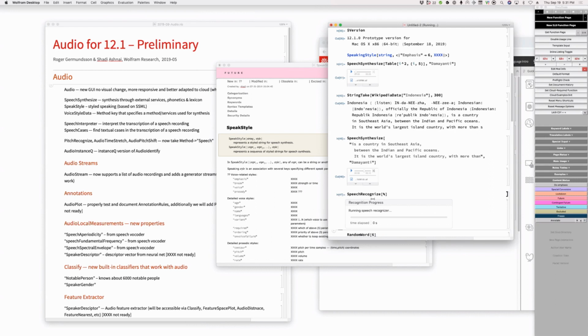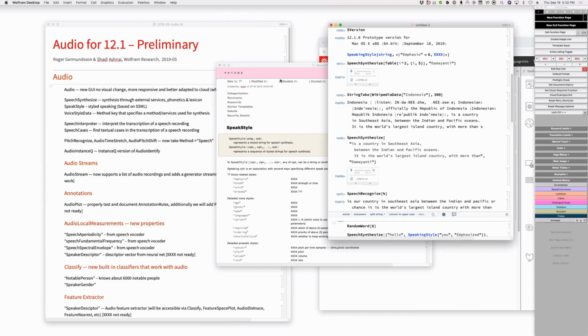By the way, this is still not a correctly standardized box. This is what we're working on. Julia mainly is working on standardizing as much as possible all these boxes. The problem is that we don't really have a standard at this point. NetTrain does one thing, Classify does another thing. Yeah, I know. But we are working on it. I think that was very respectable, what Speech Recognize did for that, by the way. I am actually more surprised than anything. Okay. Well done, Speech Recognize.